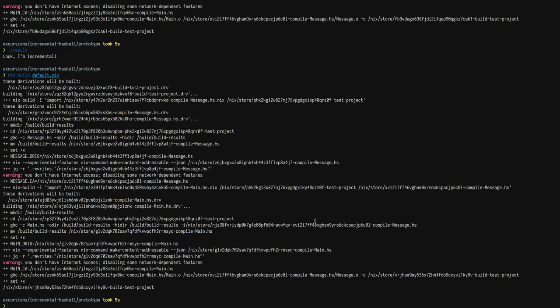Okay, this is no good. So I think what the problem is here is this. Where is it? This doesn't look good because we've got two hashes in here. And this hash is itself a hash of this hash, if that makes sense. So basically, I don't want to ever see two hashes here because it means we've probably introduced a little bit too much of a dependency. So what's going on there? Probably the problem is this nix-build call is given this, which is getting re-added to the Nix store. And it's doing that with this hash as a name. So I think if we copy this out locally, we can then add it and remove this hash entirely from it.